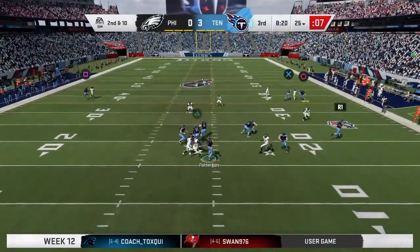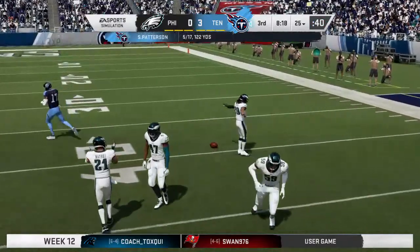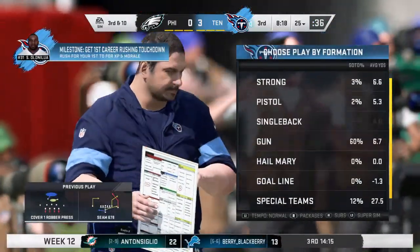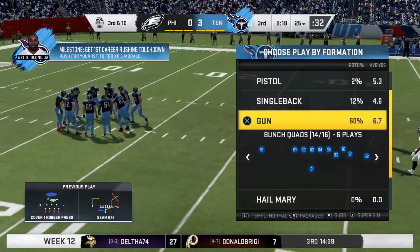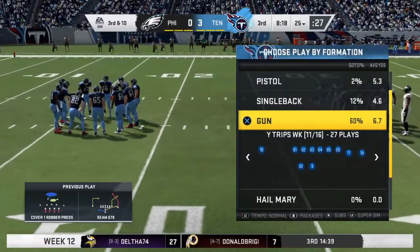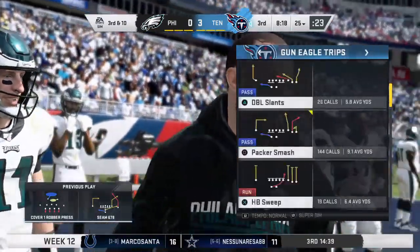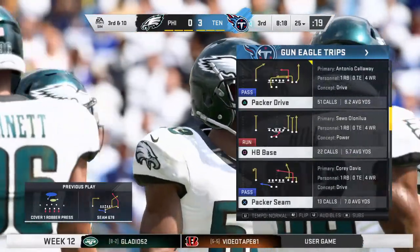Looking to throw on second down. Patterson. And that'll be incomplete. Good protection that time, and they couldn't hook up on the long one. Now it's third down. We saw this a lot in the first half, and it continues. These receivers just not able to get much separation. So that means they have to win the 50-50 balls. They've got to go up with the defender and find a way to start coming down with them. And this time, contact and another incomplete pass.